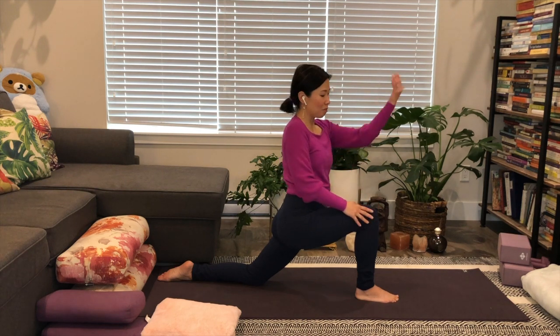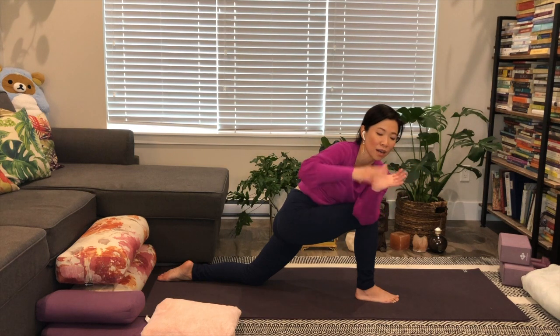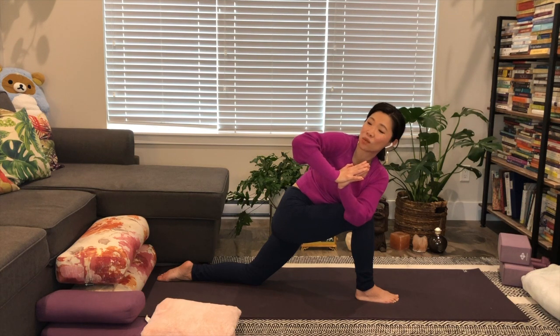Great, and then from here, we're gonna take a little twist. Left elbow outside the right leg. We'll just press the palms and just gently draw the heart towards the thumbs. Nice, relax the right hip a little, draw the right hip back. We'll take three more breaths here, just twisting. The right shoulder is gonna want to kind of do a lot. So let's again let the right shoulder relax here.